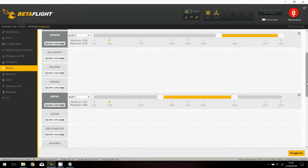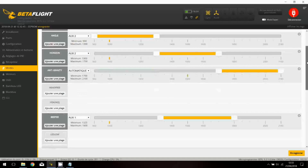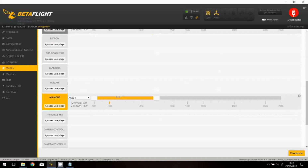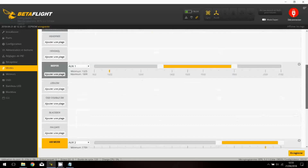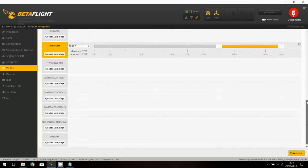For the flight modes, I will use everything on the aux2, so angle like this, horizon like this, and acro plus anti-gravity, and air mode also like this on the aux2. So it should be not bad. Let's check that. In the middle should be horizon. Okay, and then I am in acro. I should be in acro. Why is it not saved? Maybe like this. Okay, anti-gravity plus air mode for the acro mode. So it's done.